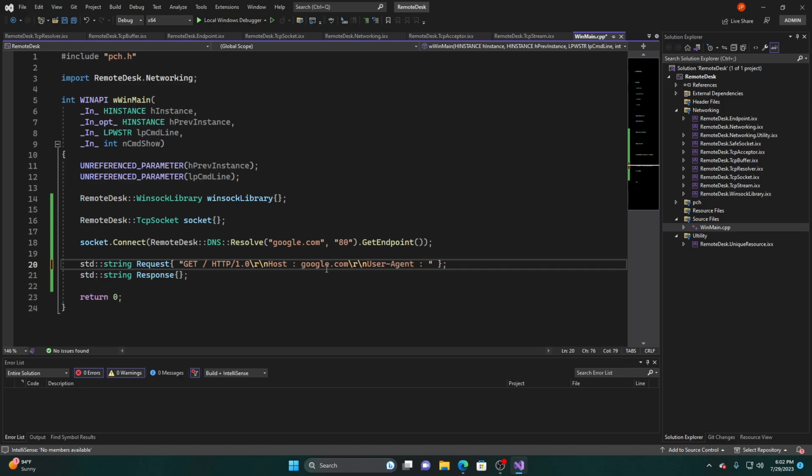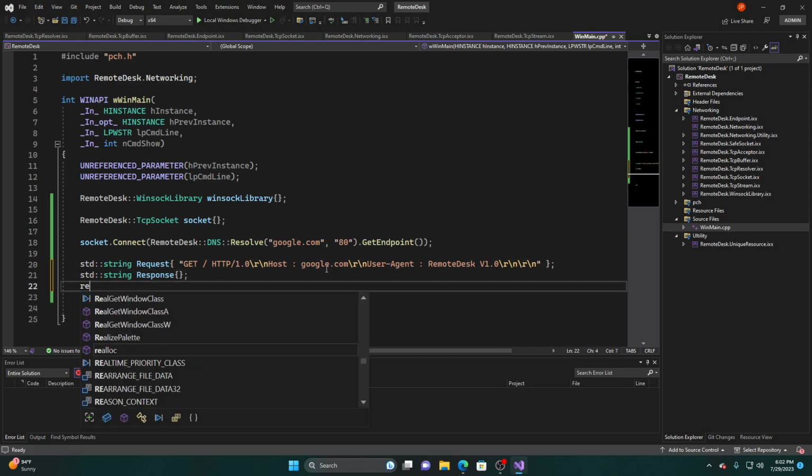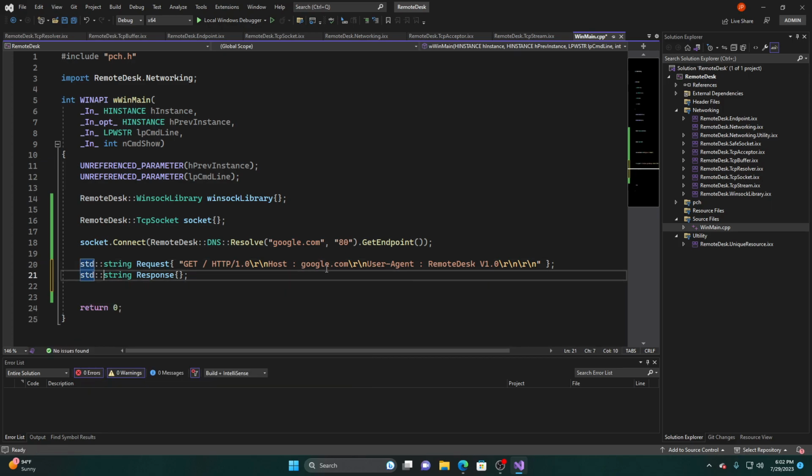I messed that up last time. I'm just going to say remote desk version 1.0 carriage return line feed. There's our request. We have our response. I don't know why I camel case these.